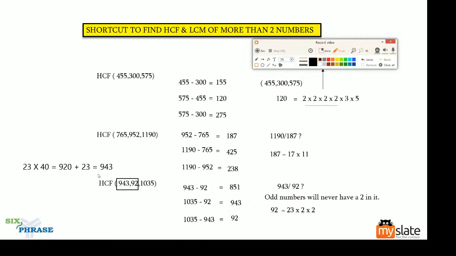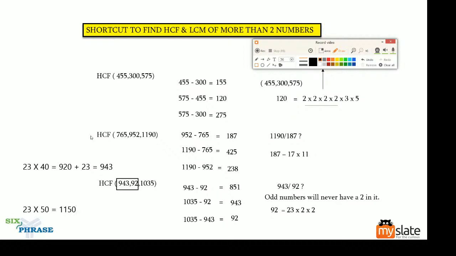So you can take this a step further, guys. See, 23 into 5. These are shortcut ways you can use. 23 into 5, guys, you know very well, is 115, right? Because you just have to add 92 and 23, you will get this 115. So this is 23 into 5. Now 23 into 50 is 1150.